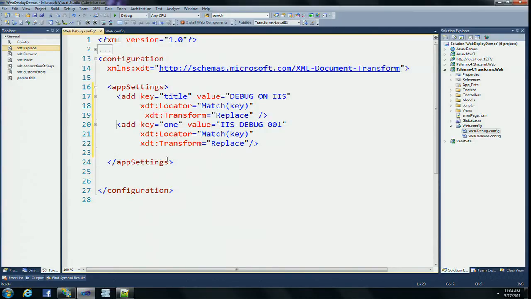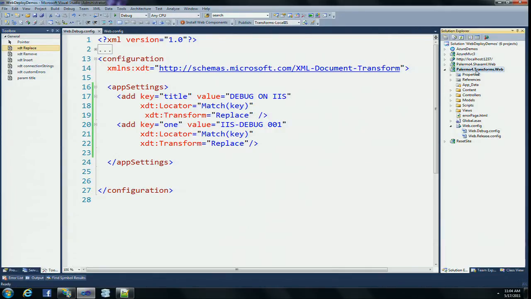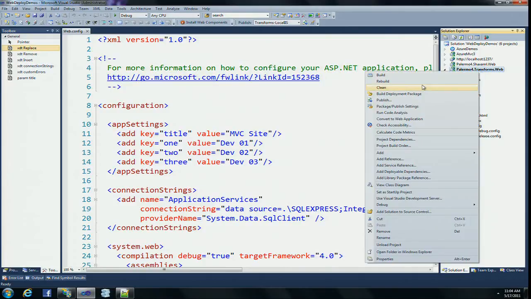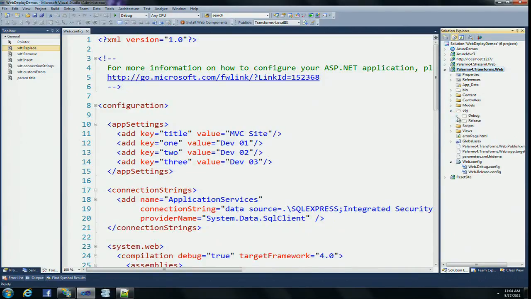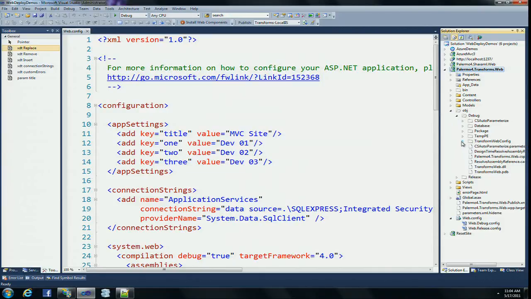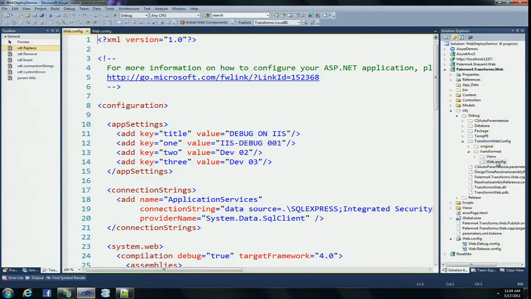Now I want to show how this actually can work. If at this moment right now I do a build in debug mode, and specifically, let me build a deployment package. We're in debug mode. If I cruise down and view all of the information under here, under debug, there's a transform web.config file, and it shows me what the transformed result's going to be. So I'm going to open up this web.config.